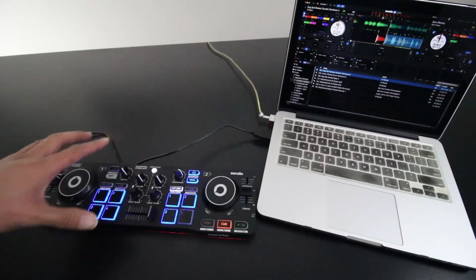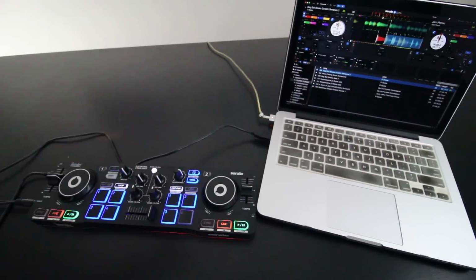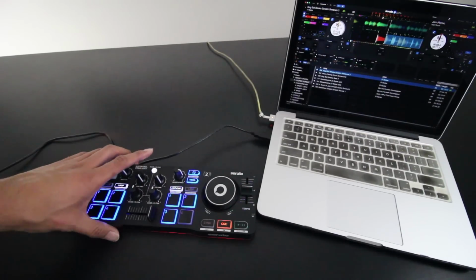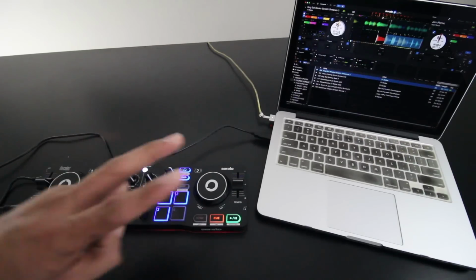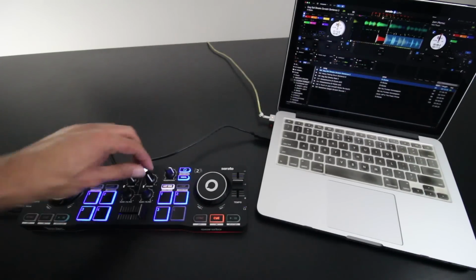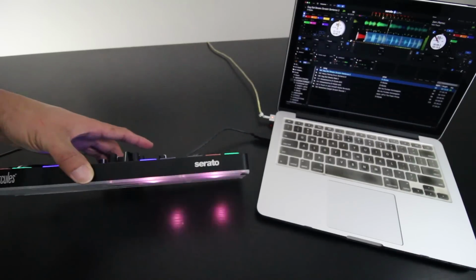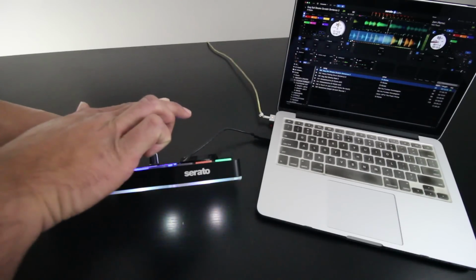Now that we've covered pretty much all the controls on the top of this controller, that leaves one final thing, and that's the bottom of this controller, and why this thing is called the DJControl Starlight. So as you can see, there's lights on the bottom of this controller to give it a party kind of vibe. So if I play this deck, let me turn down the volume. Go ahead and play this. Notice the lights are going, and if I stop, the lights stop.